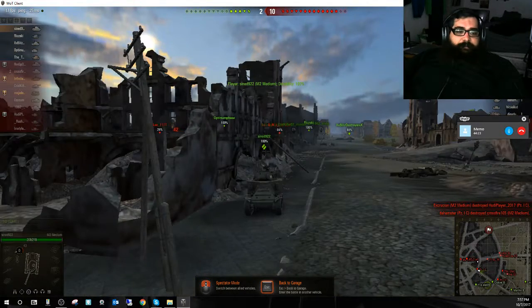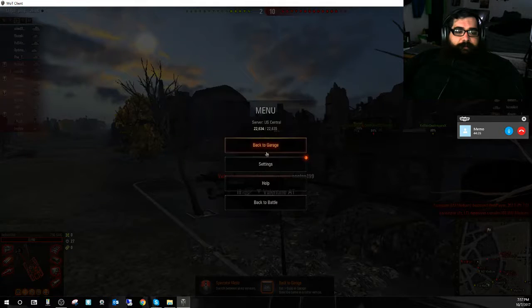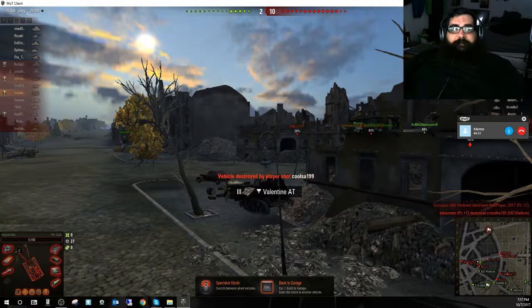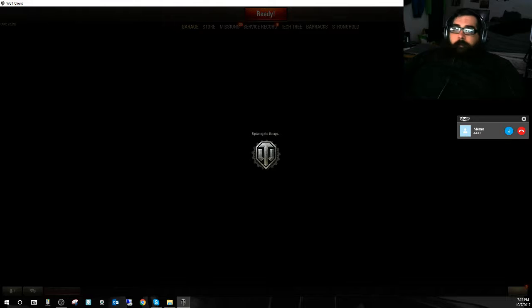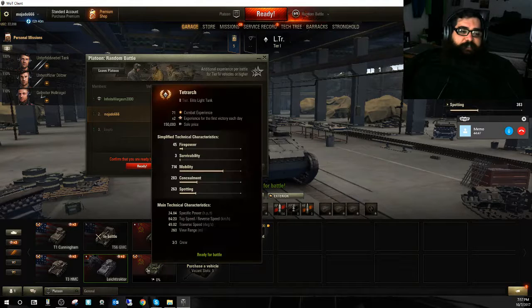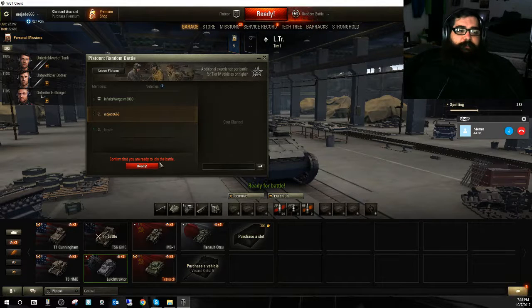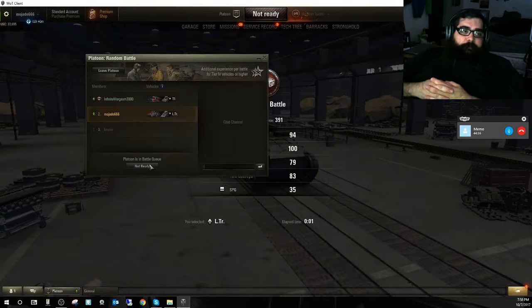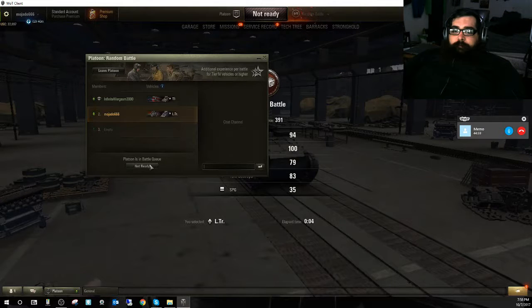What do you want to do? Do you want to play a different one? Yeah, let's back out. That was quick. Again, the whole team evaporated. All right then. I'm gonna get on the light tractor. All right. I think that's a tier one. Yeah, oh, I remember. Oh, well. It happens.